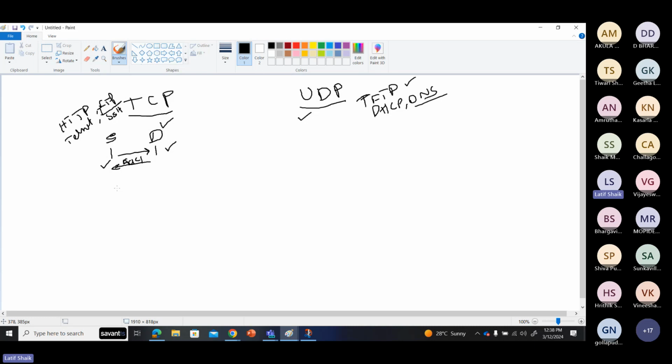The same way, the source sends a packet to the destination, the destination receives it, and sends back an acknowledgement to the source. That means the packet is delivered.